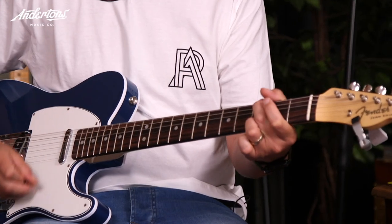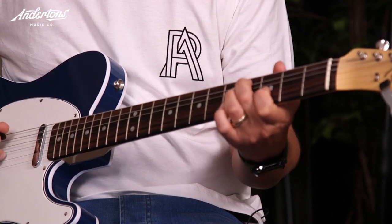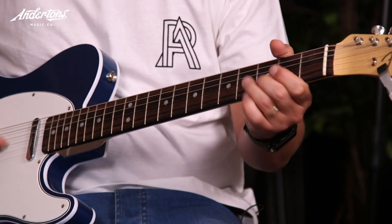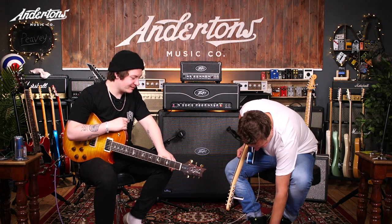And how does it take an overdrive pedal, you might ask? Well, here's an Ana overdrive from Fender. Yeah, it sounds really good. How does it take a fuzz pedal, you say? Just as good. Very, very good. Nothing wrong with that. So we move on? Yeah, let's do it.